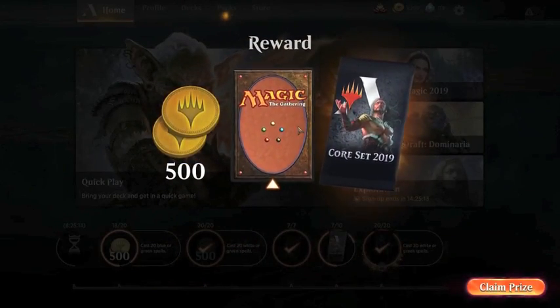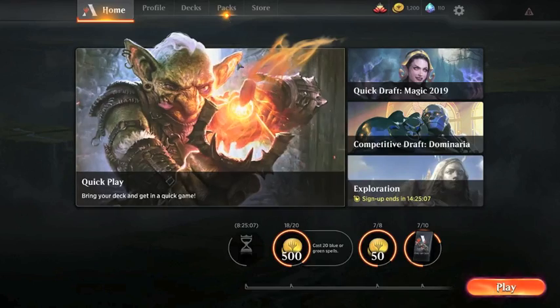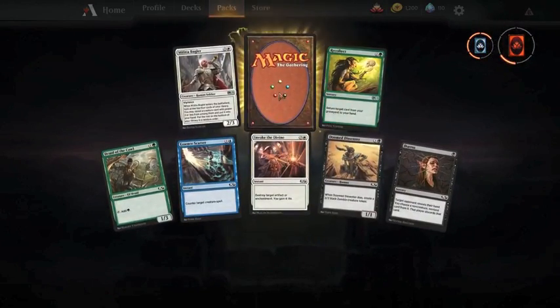Oh. But I can't open it. That's not... I did not understand the interface. Oh, here we go. Now we can open it. Swoop. All right, this is the moment of truth.